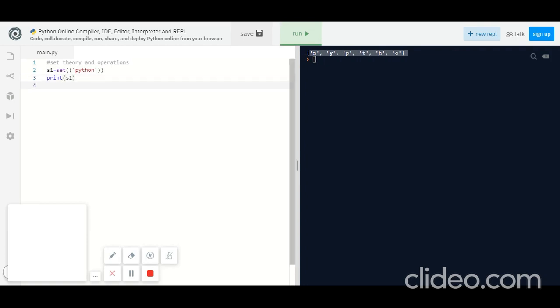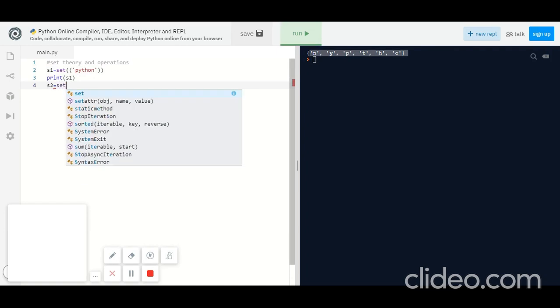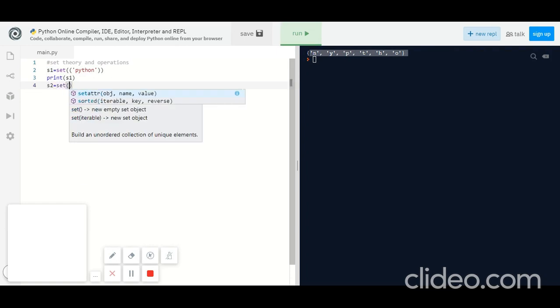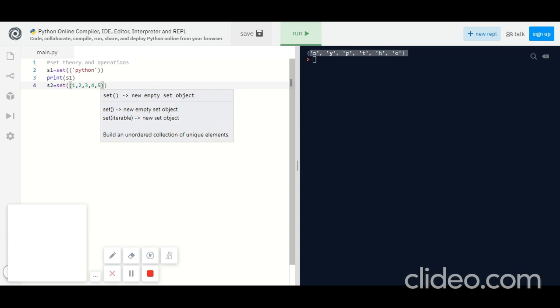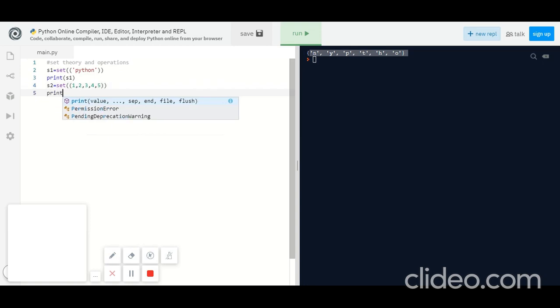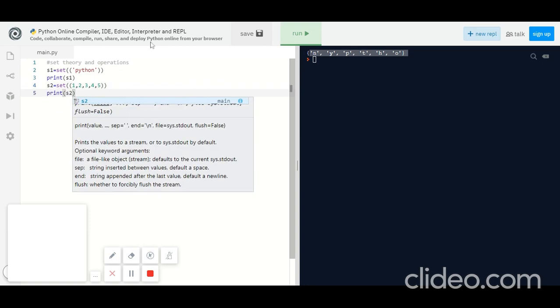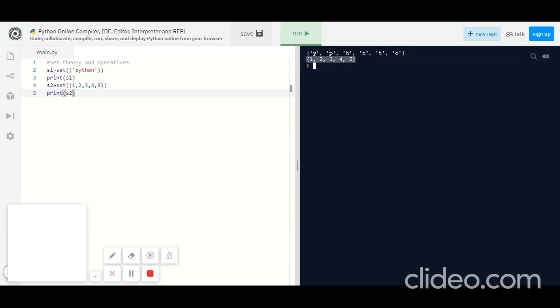We can also create our set with tuples, and here I am passing a tuple inside our set function, and then I am printing it, and here we got our second set, that is S2.